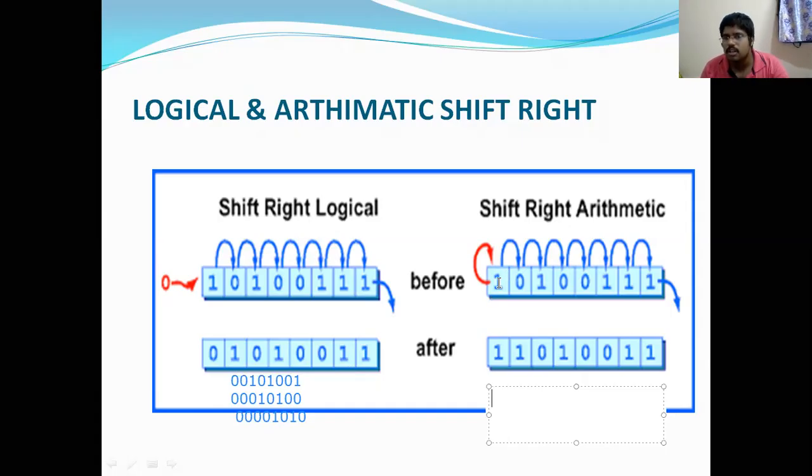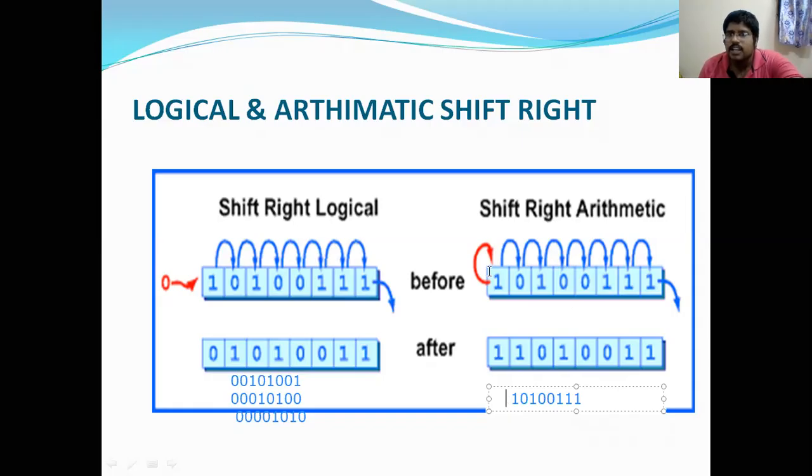See, initially this one is going to shift from here to here. Consider this as an example. Whenever I perform a shift right, what is going to happen? This one will come to the second position. Afterwards, 0, 1, 0, 0, 1, 1. And you will get an empty place in the first position. In the previous class, when we discussed logical shift right, we just placed the 0 in this first bit, or MSB bit, or sign bit.